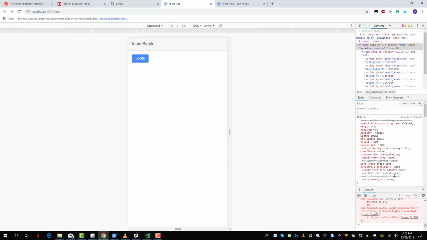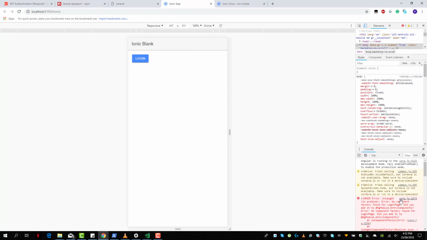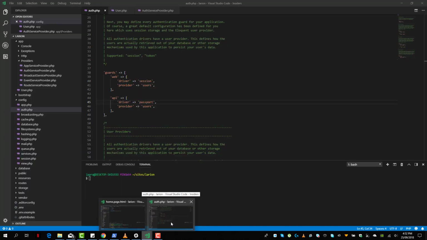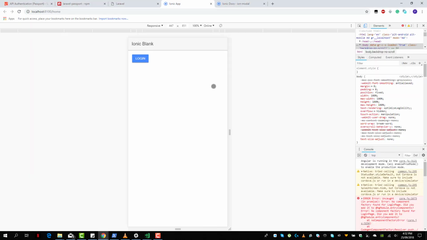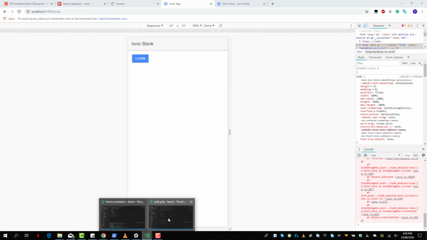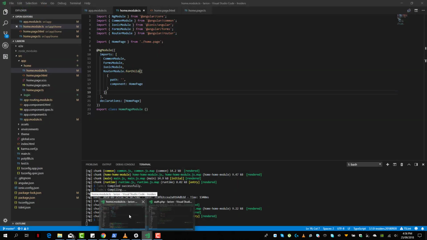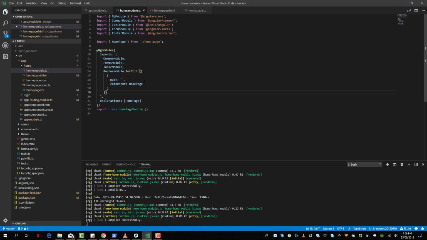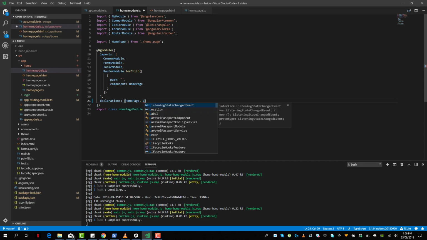Yeah, we're getting some errors. Seems like we should add it to our entry components. Okay, let's go back to our project and try something here.